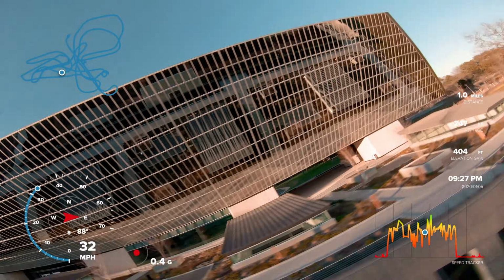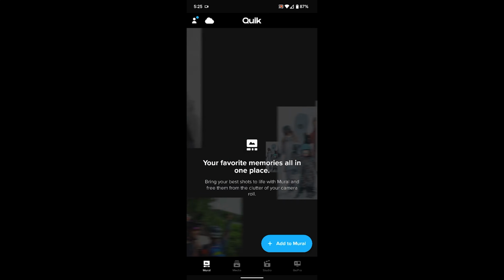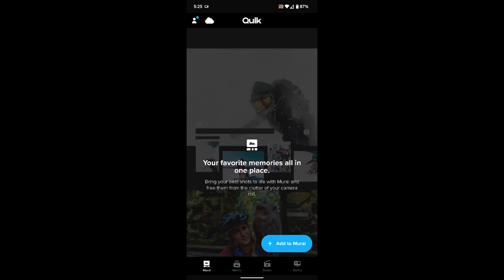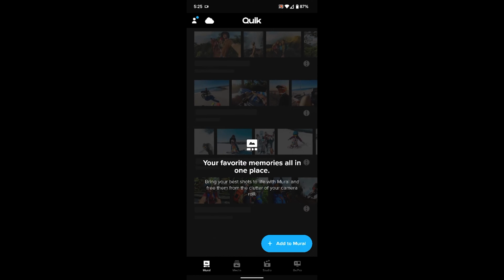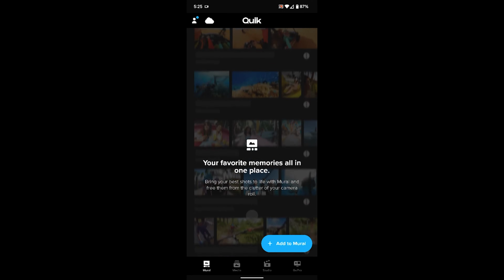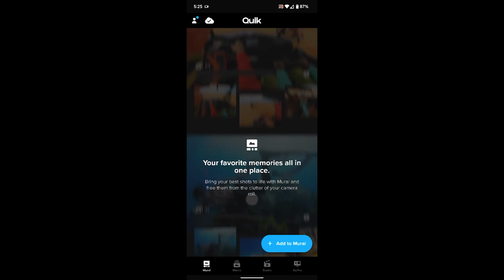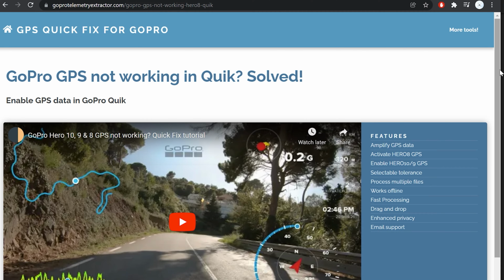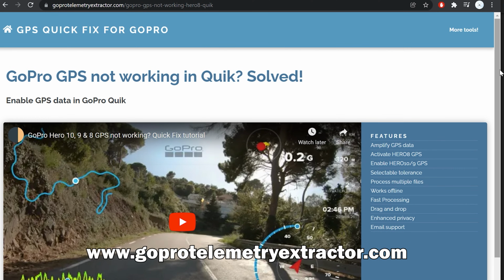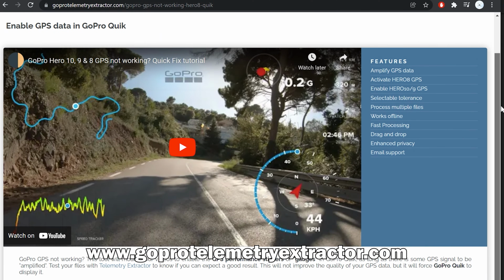So moving on to GoPro Hero 8, 9, and 10. We have to use the GoPro Quik app for Android or iOS. We can't easily use the desktop version of GoPro Quik because GoPro no longer supports it. It's only for 7, 6, and 5 GoPros. There is a workaround. There's a $50 program to basically fix that issue for you. But if you want to do it for free, like I did, you just go through your phone.